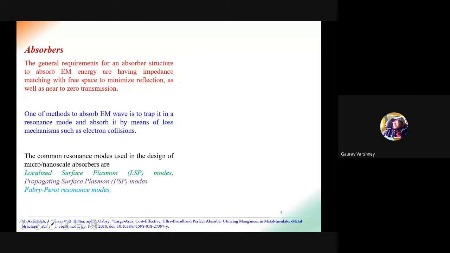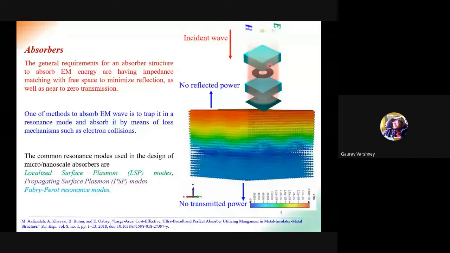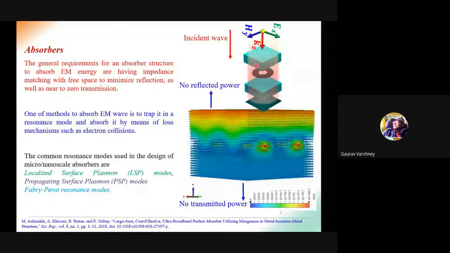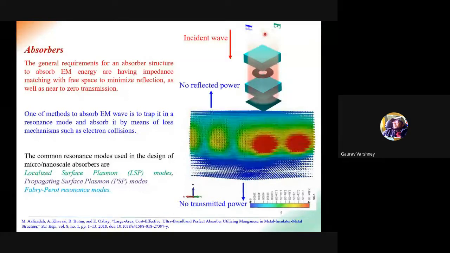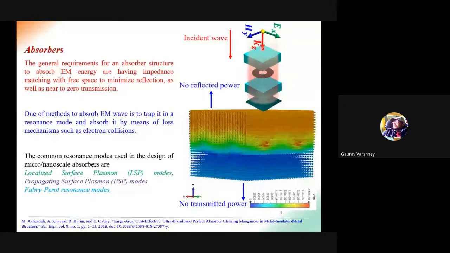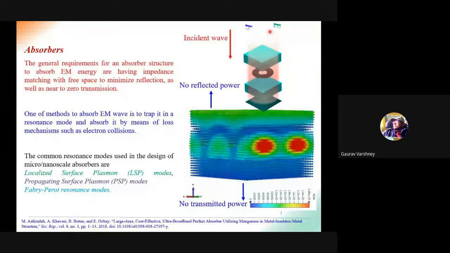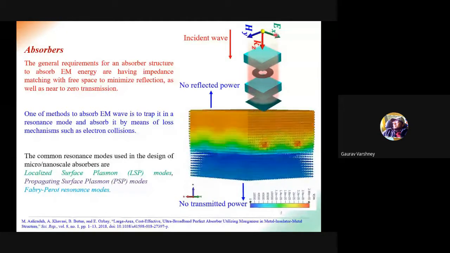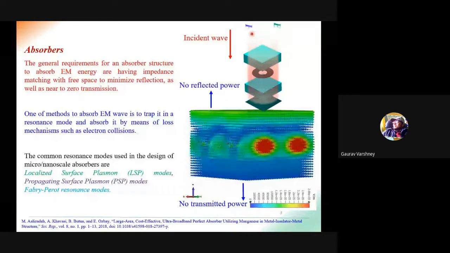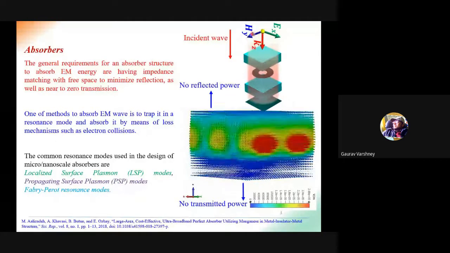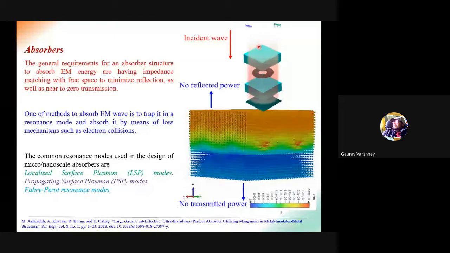So here, if we are talking about absorbers, this is very important to understand. This is a simple basic unit of absorber. You can see over here, an electromagnetic wave falls over this absorber in this way. This is a transverse electromagnetic wave, having electric field vectors oriented along the x-axis and magnetic field vectors oriented along the y-axis, and this is the direction of propagation along z. This is represented by the wave vector kz.